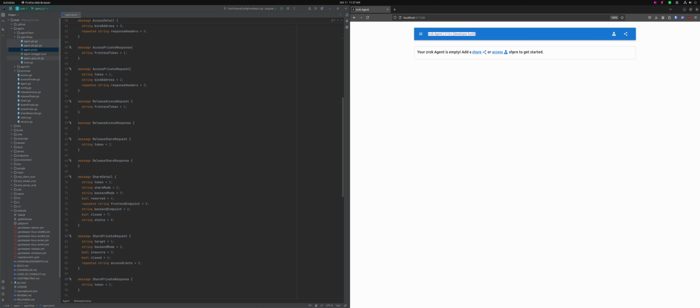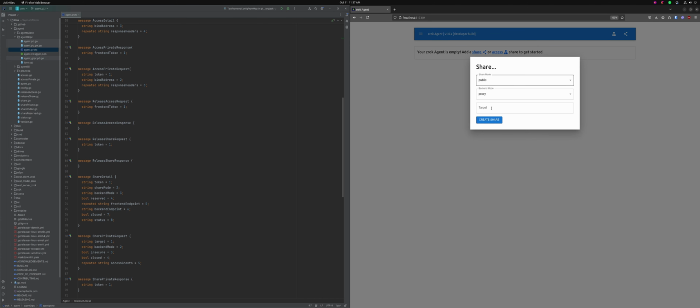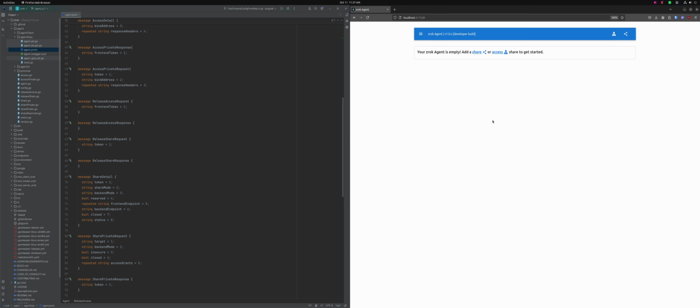And there's some new functionality in here now. These buttons aren't hooked up yet, but when it's empty, it shows this little piece of advice. You can add a share, and it pops up a new modal for you. I want to create a public web share, and these drop downs, this isn't fully populated yet. I put enough in there just to play with it. And then we can say target equals home, Michael, repos, NF zrok, right? And then if I hit create share, now I've got a share in my environment.